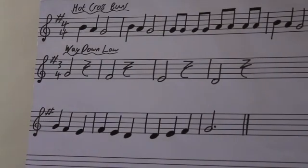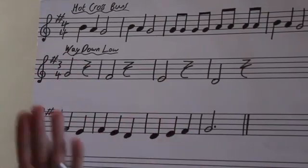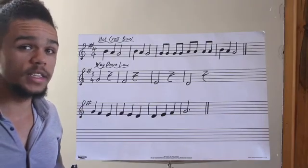All right. Now, one thing you really want to watch out for is whenever you're playing things really quickly, don't use too much air just because you're increasing the speed. Use the same amount of air, but don't put more air just because the speed is increasing, okay? All right, so let's go to Way Down Low.